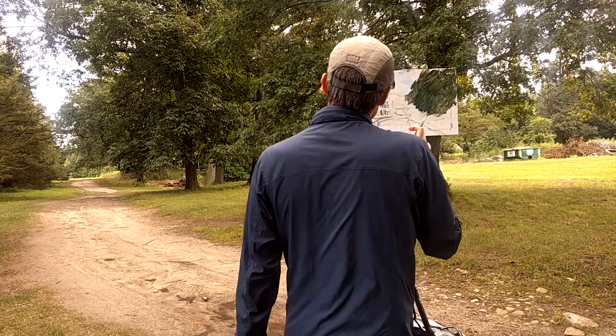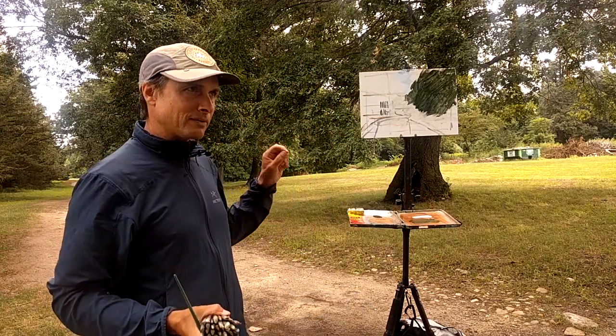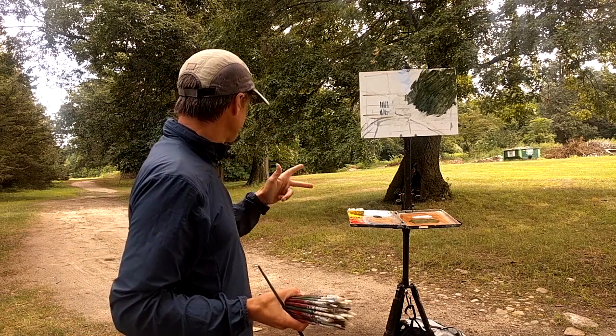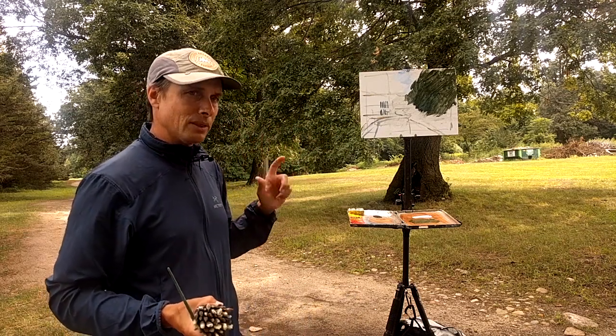With sight size, you can constantly flick your eye back and forth. Once you get some paint down, I'll constantly flick my eye back and forth. I'll check values, I'll check the hues, I'll check the chroma, just by flicking my eye back and forth and thinking about that one thing.